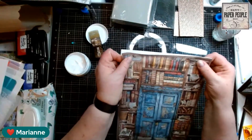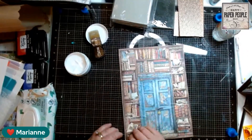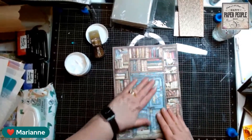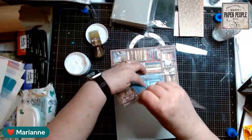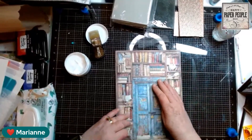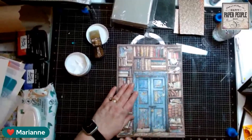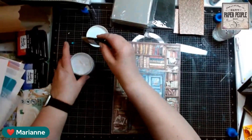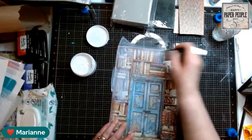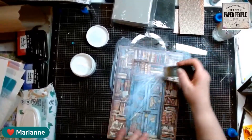It should be the exact size — maybe it's just a hair off, possibly A4 versus letter size. Is everybody familiar with rice paper? A couple of things I'll tell you about it: rice paper is pretty amazing. One of the things you can do with it that you can't do with regular paper is fold it, bend it, and crease it, and then when you lay it out and decoupage it down, those folds are gone — they will not stay in. It doesn't have memory in that way. So let's get some glue on top — rice paper glue on top of the rice paper. Let's see how this goes down.